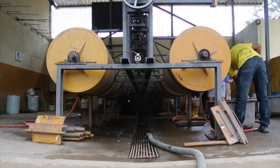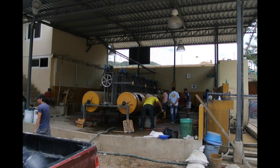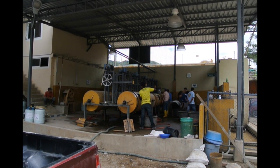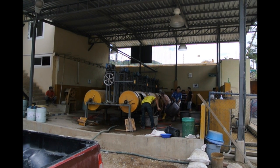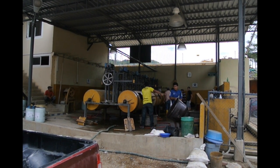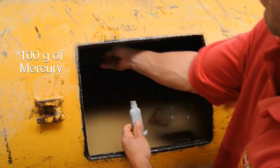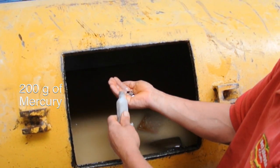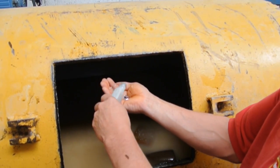A chancha is a large steel drum containing heavy steel rods or rocks. All the ore is added to several drums, along with mercury and sugar. The drums spin for up to 8 hours, crushing the ore as well as homogenizing the mercury. This is what is known as whole ore amalgamation, a process that on average loses 30–50% of the mercury to the tailings, but losses can be as high as 80%.